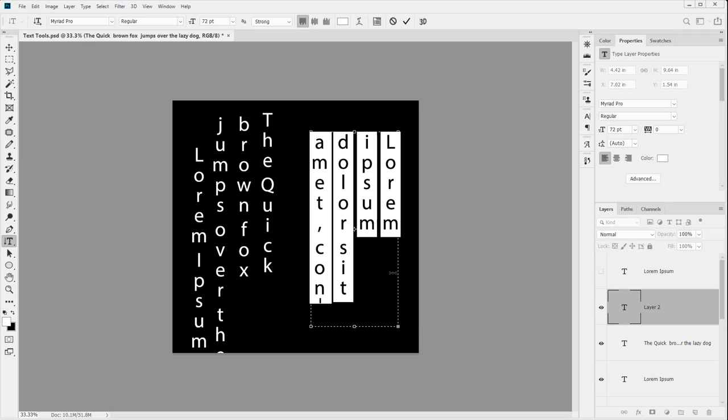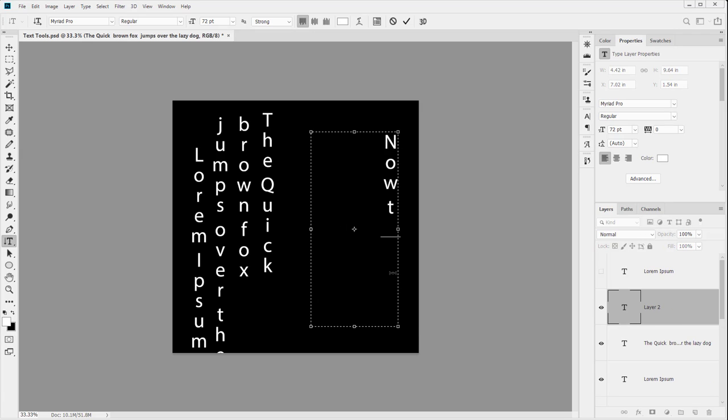It will now type down as it goes. And what's fairly interesting to me is you can press this button right up here, boop, and it will flip it around. So if on the fly you decide that you need to go the other direction, that's not a problem. You can just press this instead of needing to use the vertical type tool, which to me means the vertical type tool is essentially useless. You can just press a button and get to where you need to go from the horizontal type tool.